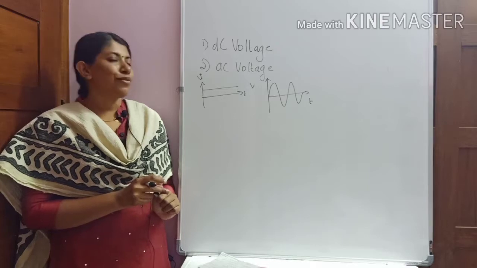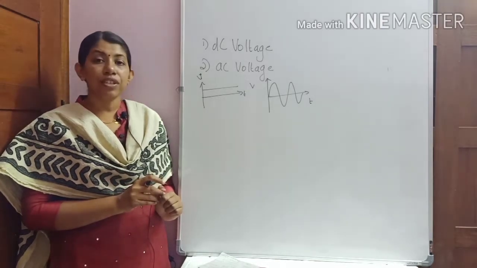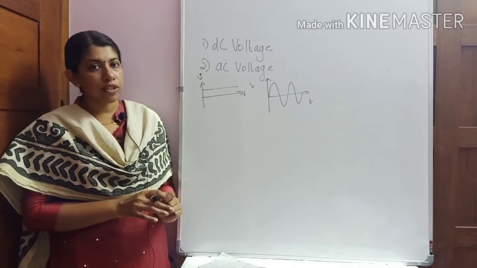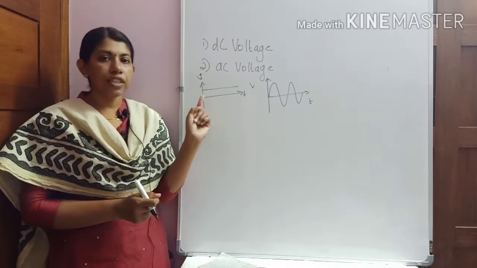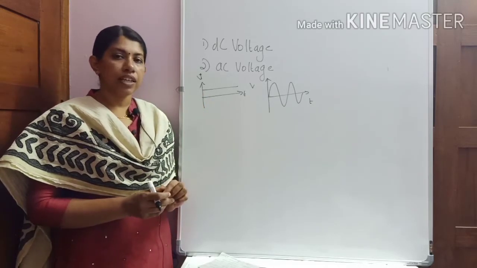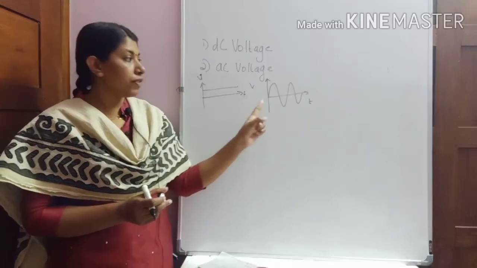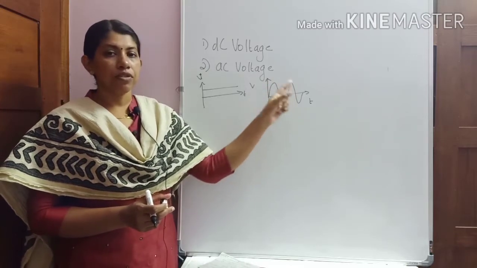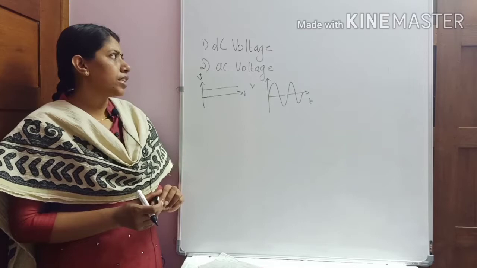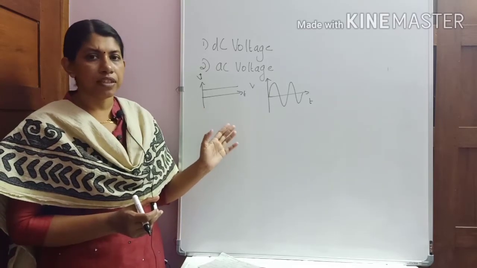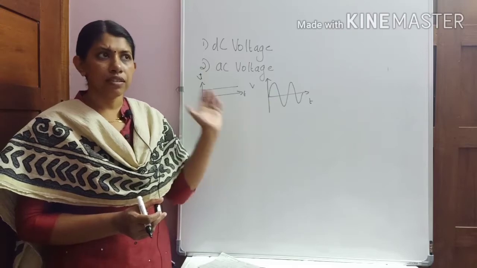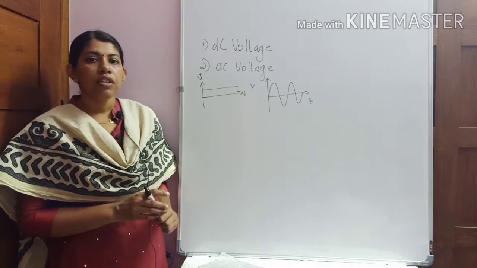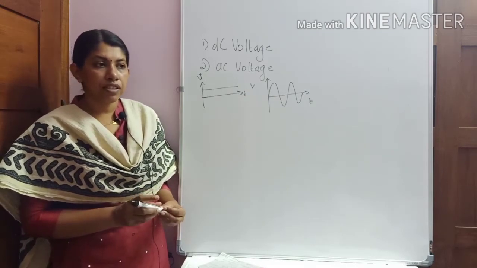While discussing the topic of voltage, I forgot to discuss the types of voltage. Like the current, there will be DC voltage as well as AC voltage. So the same thing applies here also. DC voltage has a constant magnitude and direction. It does not vary with time. Whereas in the case of AC voltage, the direction as well as the magnitude will be varying with time. DC voltage means the voltage supply from a battery and so on, and in the household supply we will be getting AC voltage. So these are the fundamental terminologies in this subject.